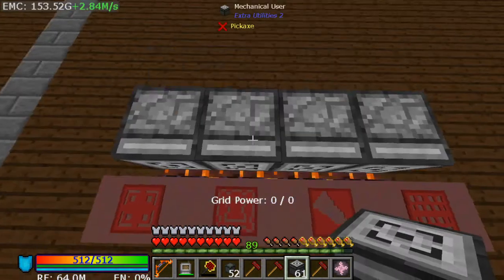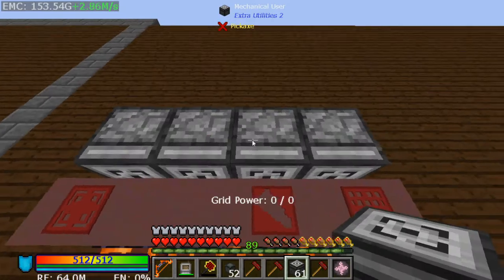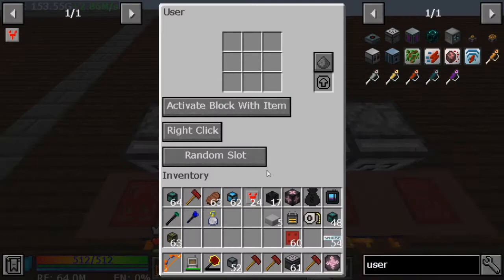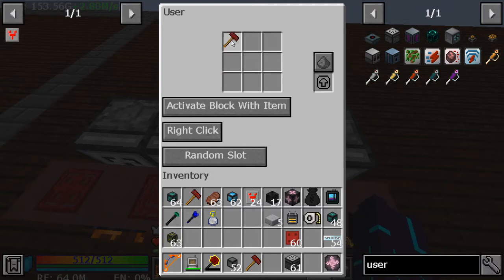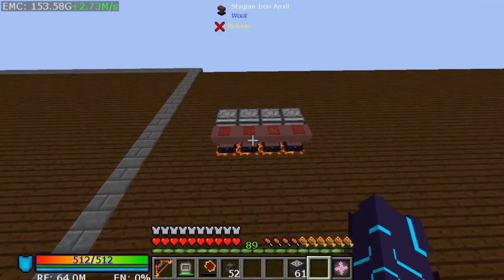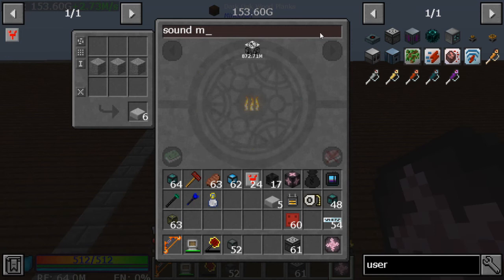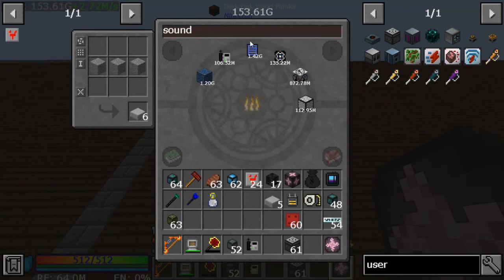Okay. So now this is gonna be right click, activate on block. Activate on block. Oh no, it's gonna do that, isn't it? Wanted to do that. There we go. So now it should be doing its thing. I'm also gonna grab a sound muffler, cause oh god. Oh, I have that mod in here. Okay. I like this mod.